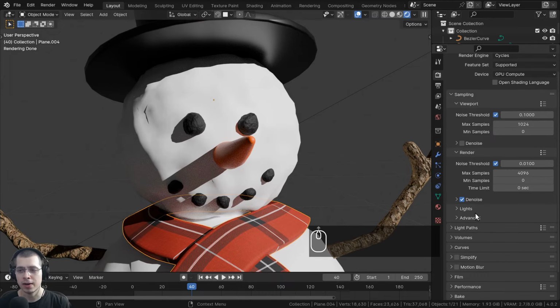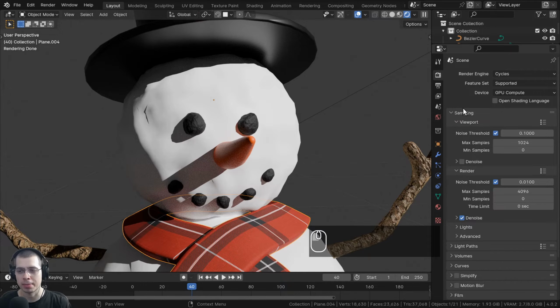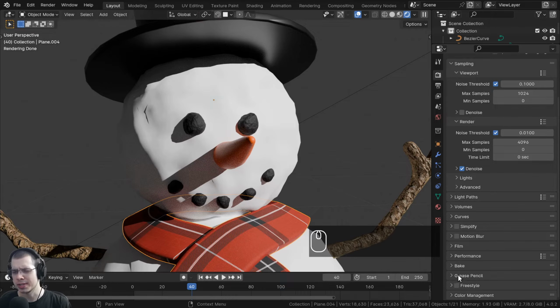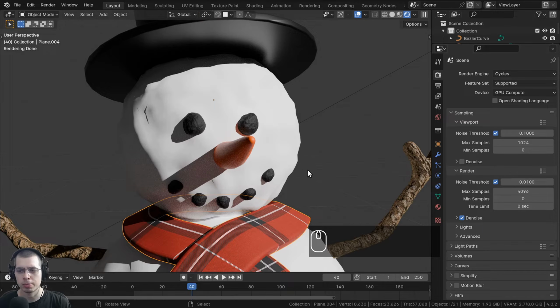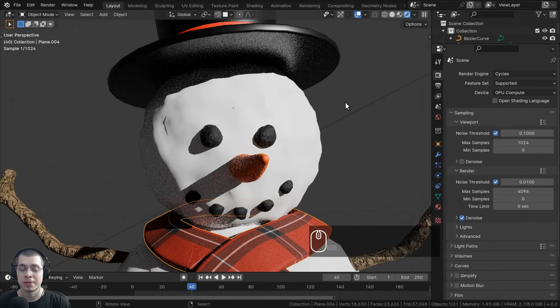So just for now, the only thing that I'm going to cover is the sampling, because the sampling really is the main setting. These other settings here you usually aren't going to change. Usually I just leave all these how they are. The main setting that you're going to want to play around with is the sampling. So the sampling is how nice the scene is going to render. So if the samples are very low, then the scene won't really look that nice. But as you add more and more samples, the Cycles rendering engine is going to do more passes and it's going to go through and refine the image more and more.